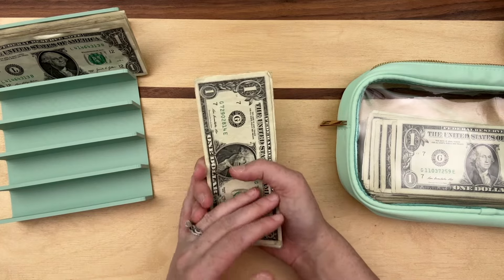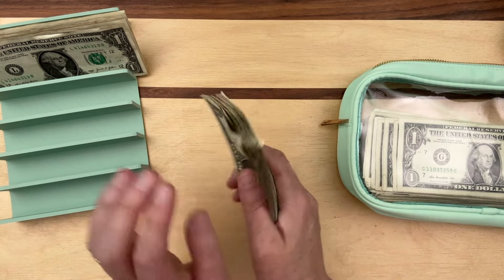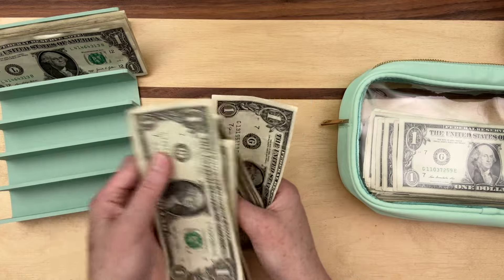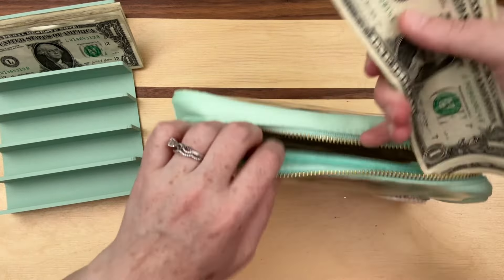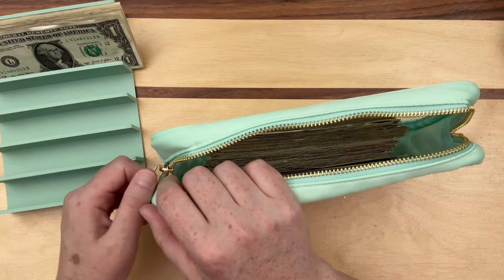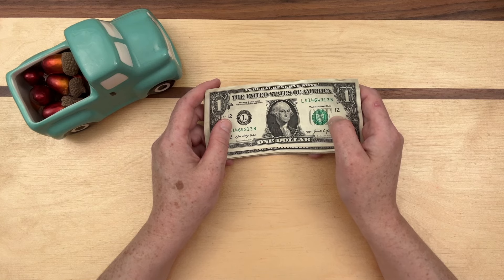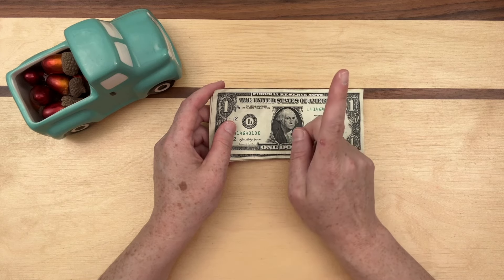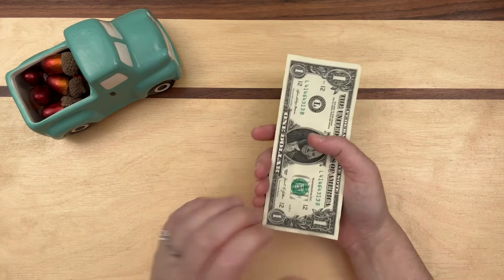For G bucks, we're saving these for Matt — his middle name is Gary, which starts with a G. Twenty-four G bucks. G bucks used to be super hard for me to find, but clearly they're not anymore. I feel like I'm getting more G bucks than anything — I don't know if we're just getting a lot of tourists. Once again while filming there's what might be an airplane or the DART helicopter landing here, but we'll find out soon.